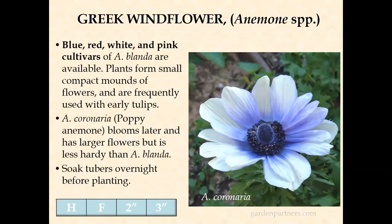These come in a really wide variety of colors. They're small and they make nice compact mounds, which makes them good for a border or kind of a front position in front of some taller bulbs or other plants. So there are some that bloom a little bit later as well. These are poppy anemones. So they come in a lot of different colors. They can be good. These are, again, hardy, fall planted, and a relatively small bulb.